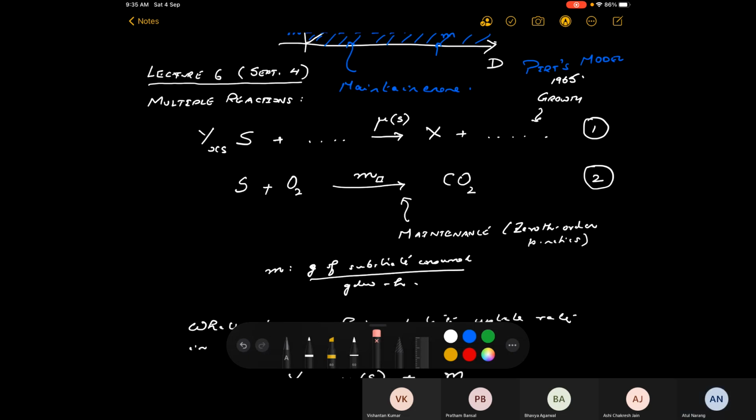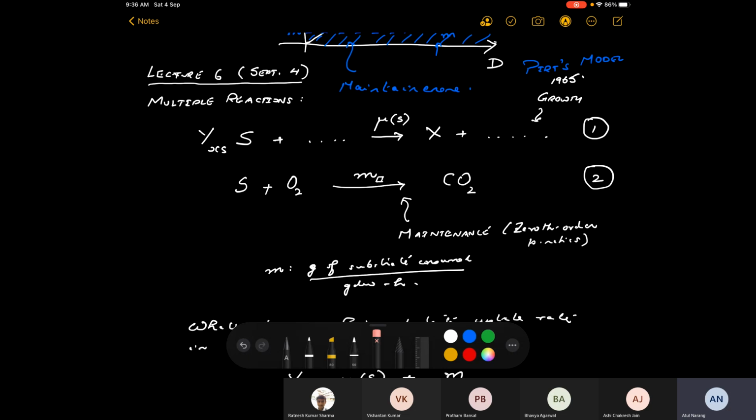the discrepancy between the data and the experiments, and I covered Hertz model, which basically took the original equation, which describes the Monod's equation, which describes growth, shown here as equation 1, and to that equation it added another equation which describes maintenance. And maintenance was basically described by a zeroth order reaction. The substrate is completely burnt up at a constant rate m, and it can be used actually to describe the discrepancy between the model and the experiments for both specific substrate uptake rate, specific oxygen uptake rate, specific carbon dioxide evolution rate. You just modify the m accordingly.